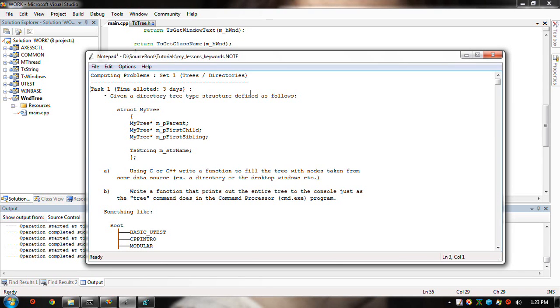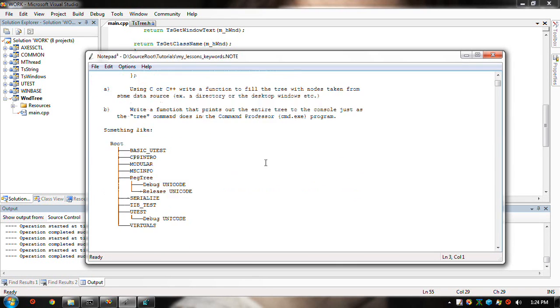A tree, a directory type structure, has parents, children, and the children have siblings and more children. All you need are 3 pointers: your parent pointer, your first child pointer, and your first sibling pointer, and from there you can walk to any position on the tree.